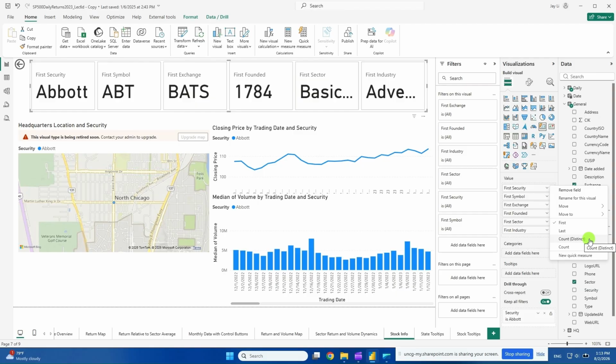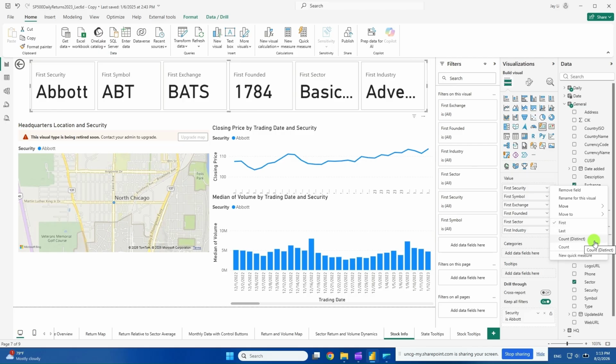However, before you make a specific choice of a certain security and try to drill through, this report page will contain all the securities. So that's why Power BI is not going to show you the entire list of securities in this card. It's going to show you either the first one or the last one, or the number of securities contained in this report page. So that's why you see first, last, or the count of the securities.